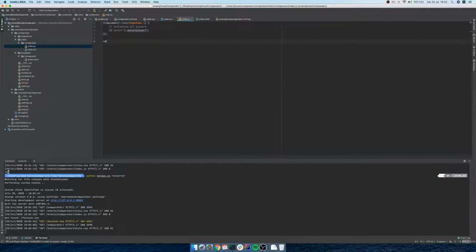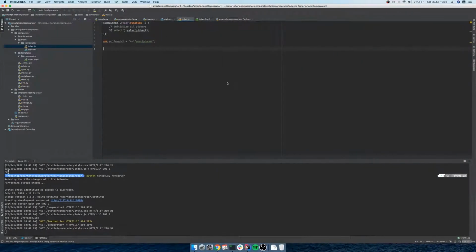It's API/smartphones, right? And now, when do you want to fill the table? When you click this select. So we can use jQuery for this. And in jQuery, we can use a selector, which is $.